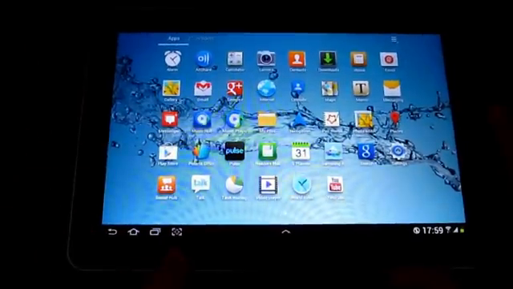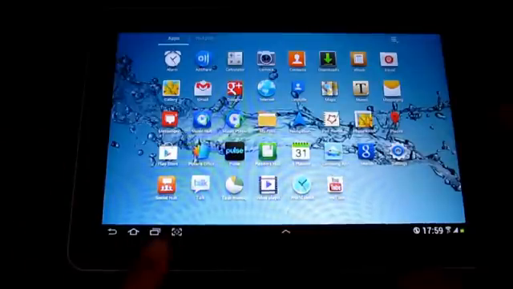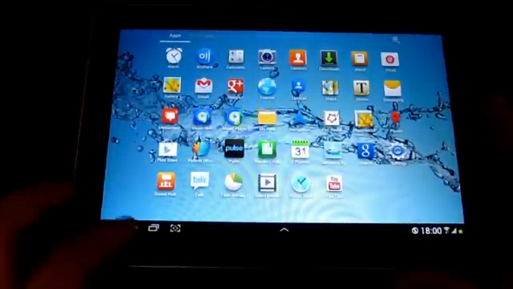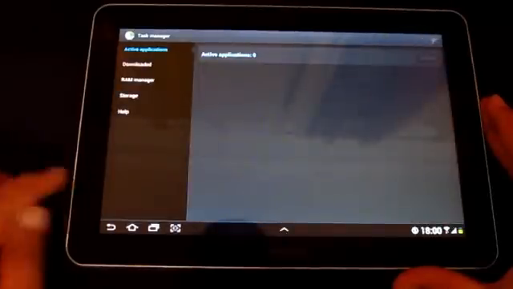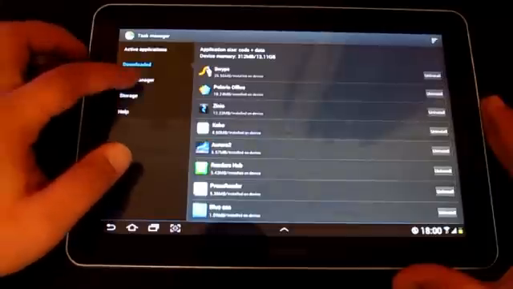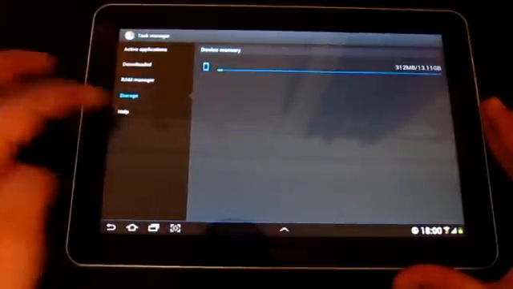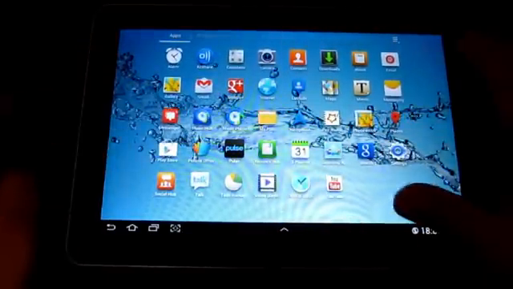All right, as you can see, you also do get the screenshot in there. You still have the home button, the task or the multitask bar button, you still have it in there. Oh, sorry, but it's been changed. There is the task manager. You do get a different design now, or interface. There's your downloaded, RAM manager. Let's clear up some apps. Here we have it with storage. Help. There you have it. Let's have a look at the widgets.